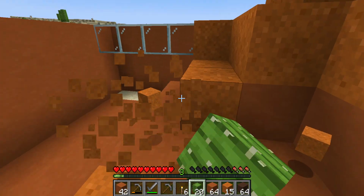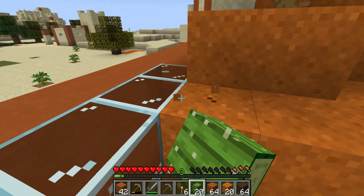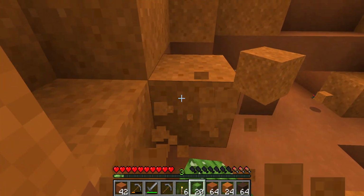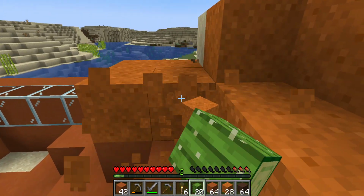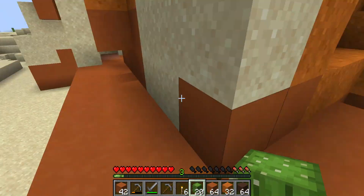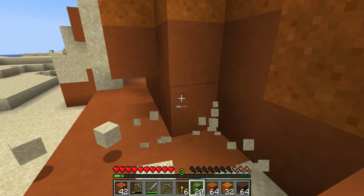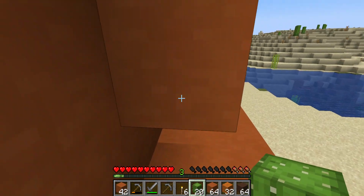Oh, there's gonna be a lot of sand to turn into glass. Which is fine, that's nice to know that I'm gonna have plenty of glass. Well, I'm gonna have so much more glass than what I'm gonna need. Or maybe not enough, too, who knows? Because there is gonna wind up being an upstairs here. There's plans for it.